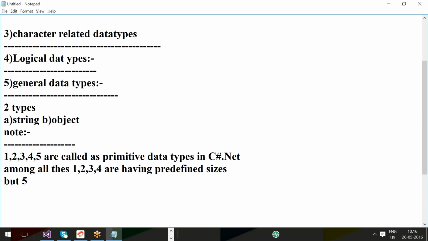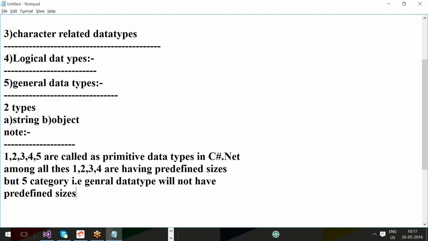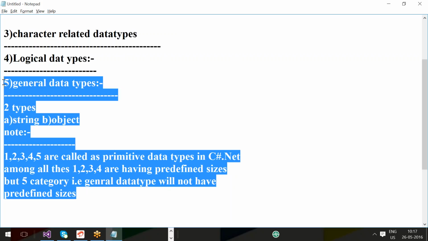But the fifth category, that is general data types, will not have predefined sizes. We don't have predefined sizes for general data types. General data types are nothing but string and object. Everybody go through it for 1 minute.